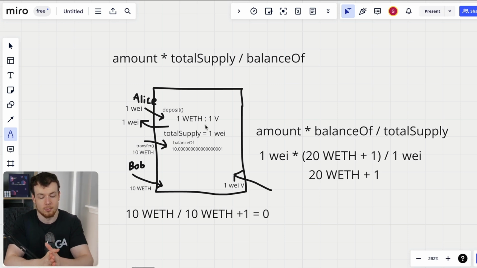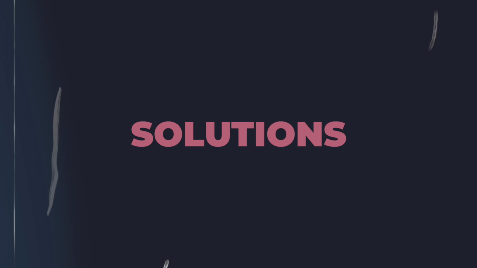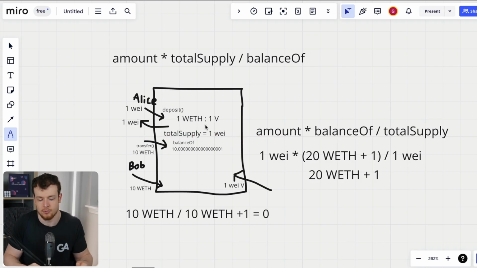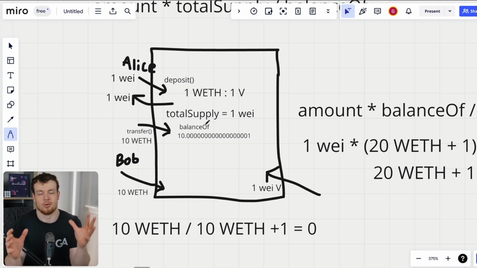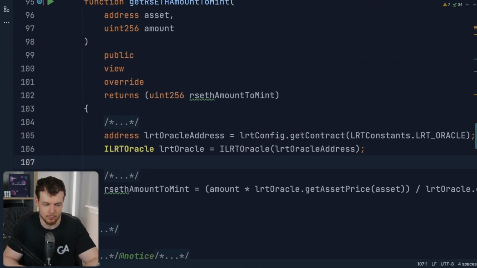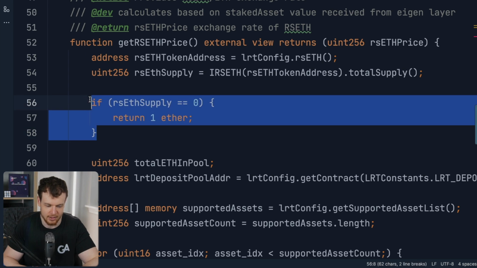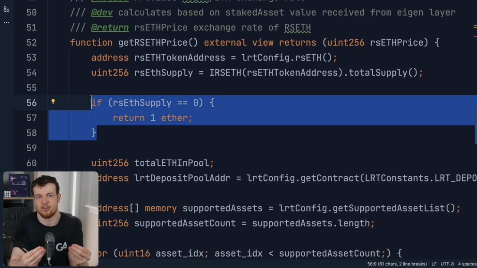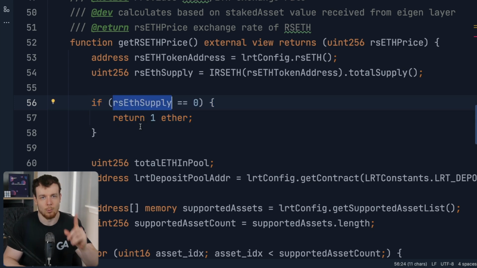Okay, so we've seen what the inflation attack is, the 3 things we need to look for. We've seen 2 examples. Now let's talk about some solutions. So first of all, what the protocol could do, on behalf of the users for the protection of the first depositor, is make the first deposit itself. That would look like, in the constructor, setting aside a trivial amount of initial tokens to deposit, really in avoidance of this initial case here, where the attacker is able to set the initial exchange rate and make the total supply one singular wei, right?